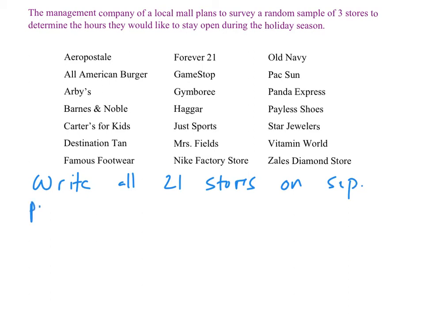Write all 21 stores on separate pieces of paper. Put them in a great big hat.